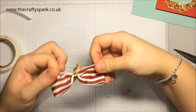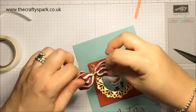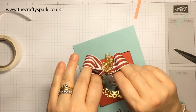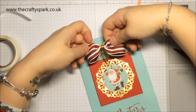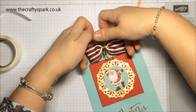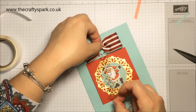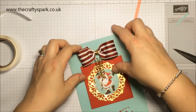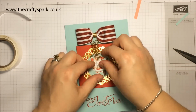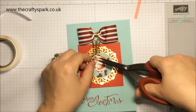Now when you stick this on, don't just plop it down, because you'll end up with a very flat bow. To make your bow nice and full, if you put your fingers in it so that it gives it a bit of shape, then it moves this back piece in, you see, and you can actually get it so that you stick your ends down first and then put your middle down, and it will help to keep your bow in shape that way. So let's just pull those out of the way. Now if I push that down now, can you see it stayed because it's tucked up underneath? So it's helped to keep it in shape. So put those on. I'm just going to snip off those ends just to tidy it up.